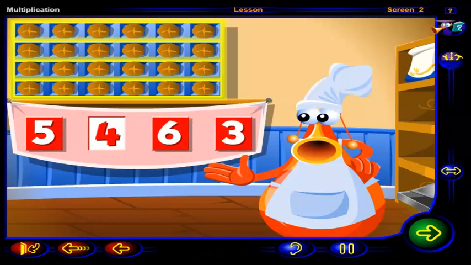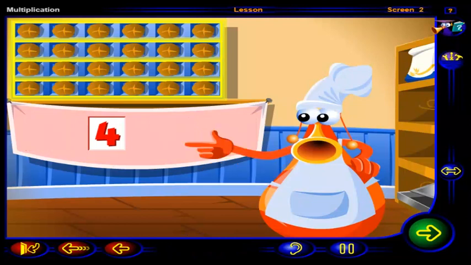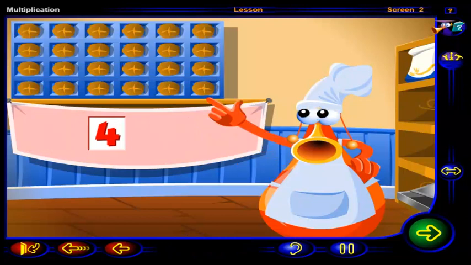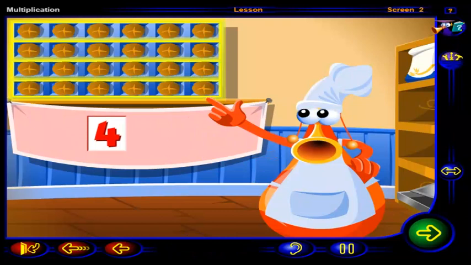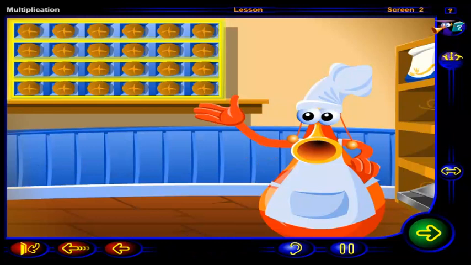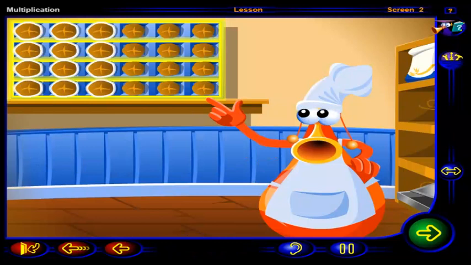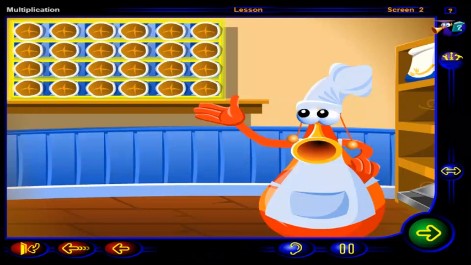That's it. There are 4 rows. These 24 cupcakes are in 1, 2, 3, 4 rows, and there are 1, 2, 3, 4, 5, 6 cupcakes in each row.